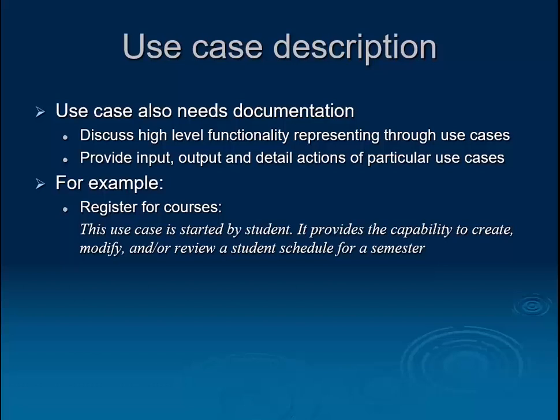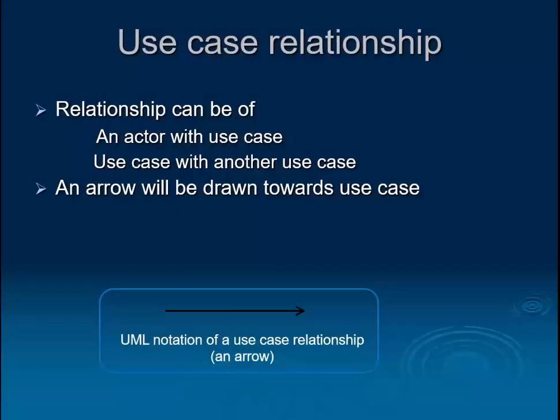This use case is started by which actor? The student, and it provides the capability to create, modify, or review a student's schedule for a semester. And the third component is the use case relationship. A relationship can be of an actor with a use case or of a use case with other use cases.